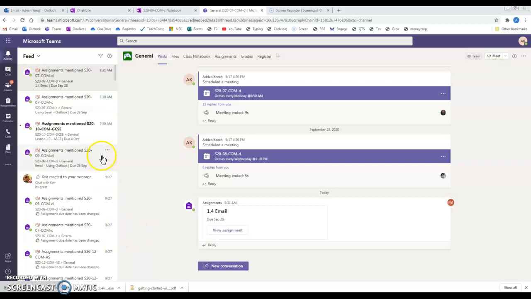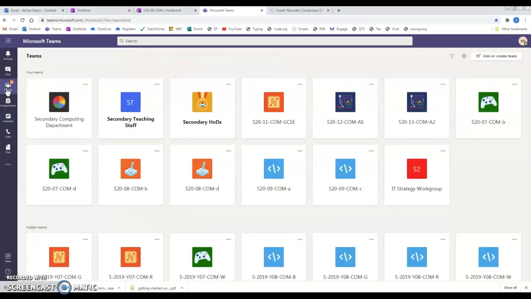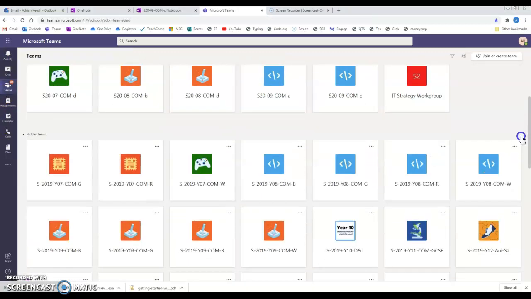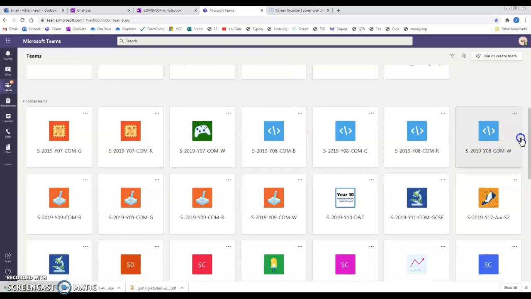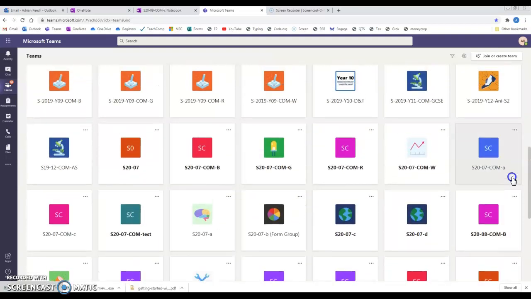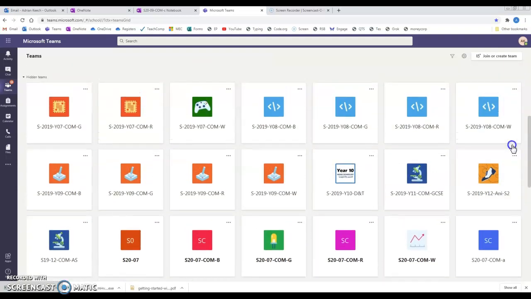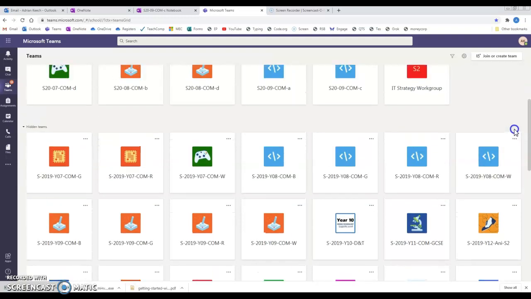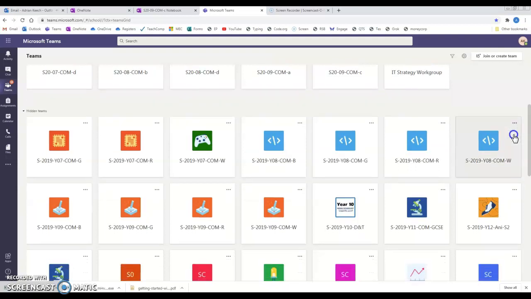So here's a quick how-to on removing teams, in fact archiving teams, because you may not want to delete the teams that you created earlier. If there's anything that you want to reuse, you certainly don't want to delete, but it would be useful to freeze any activity in teams that the students had access to last year. For example, things like meetings, chat, posts, these are all still active until we either delete or archive.